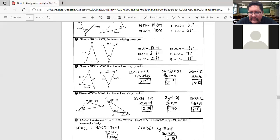All right, so I'm going to go ahead and write this one out because this one actually does require a little bit of knowing stuff. So remember that we have 3 angles, and I'm just going to call them A, B, and C, and they must add up to 180 degrees. I know that one of them is 38 degrees. But how do we find these other 2? Remember that on an isosceles triangle, both of your base angles will be the same.